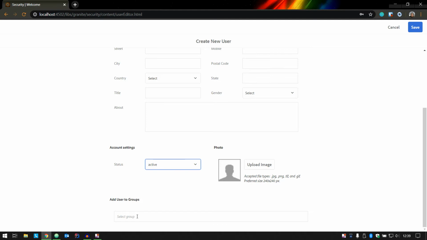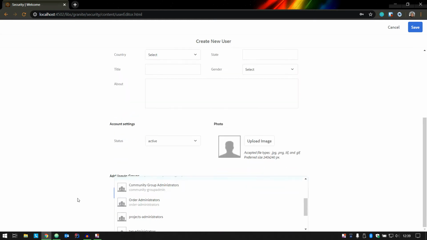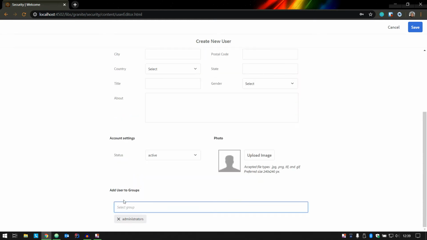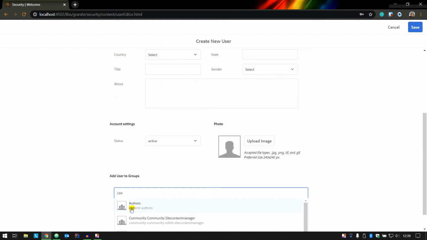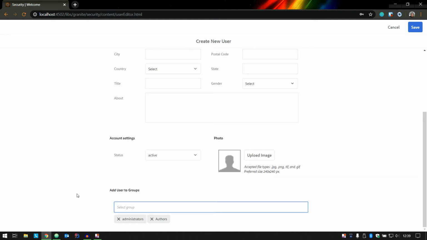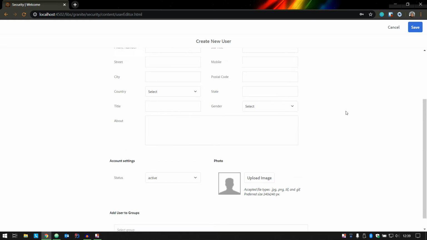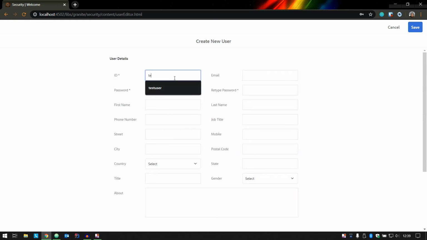Everyone has a minimum amount of permissions, but you could also add the user to the group administrators, for example. You could also set more than one, like administrators and authors. Let's start with a normal user without anything.